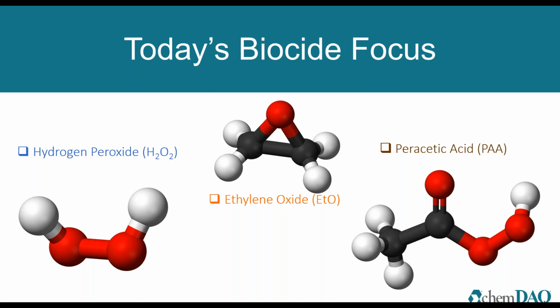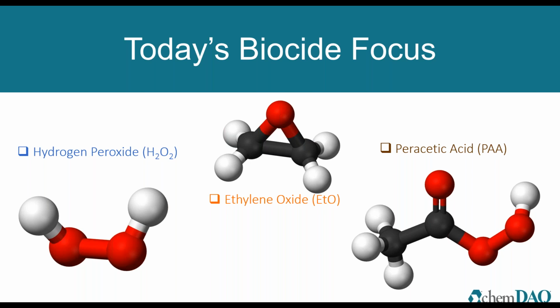Another one, as I mentioned, was peracetic acid. Peracetic acid is used again in hospitals and industry, and it's an organic peroxy acid that forms an equilibrium mixture with hydrogen peroxide and acetic acid. So hydrogen peroxide is actually present in the peracetic acid as well. It's a strong antioxidant, and it's very reactive, and that's what makes it such a great biocide.